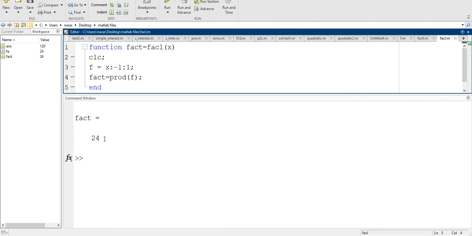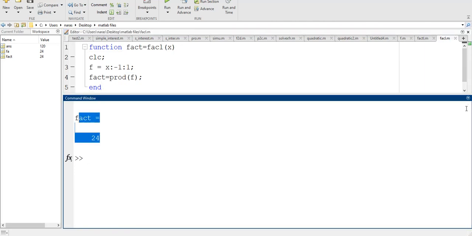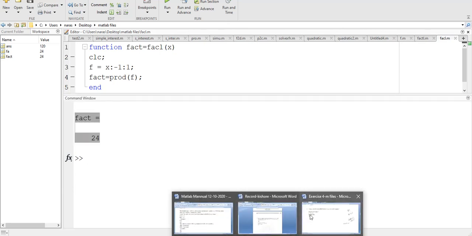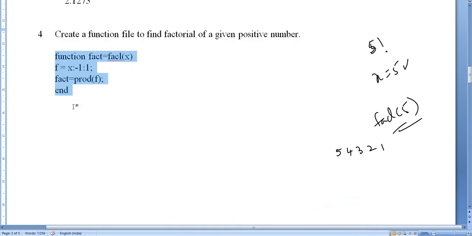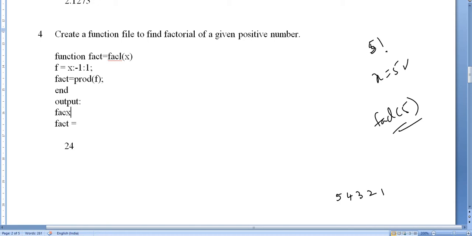So, this is our output. I will type this output here: fact equals factorial of 4.